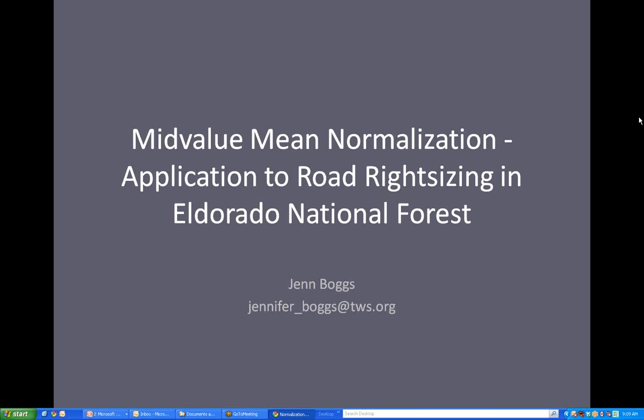This is exciting material, and the brief intro I'd give to it is that dealing with multi-criteria methodology and overlays is great in a lot of respects, but the Achilles heel, so to speak, is this idea of normalization and making it so you can compare different types of criteria with each other effectively. And I think Jen's got a really exciting progress on that front. So Jen, will you take it away?